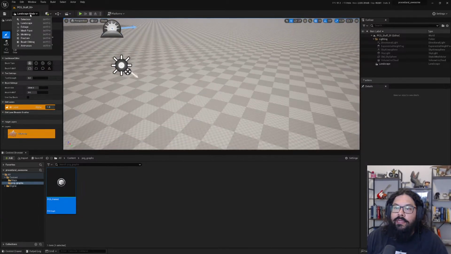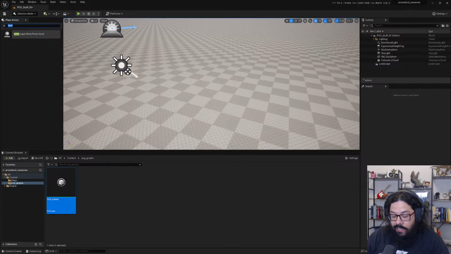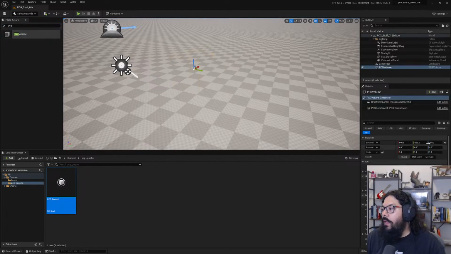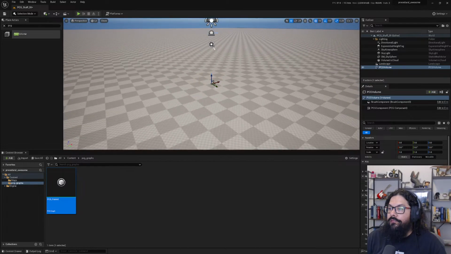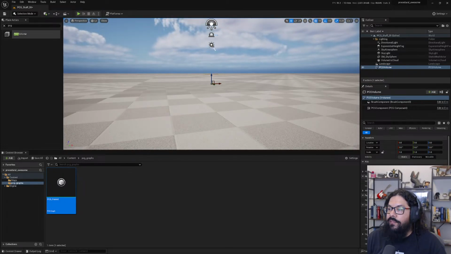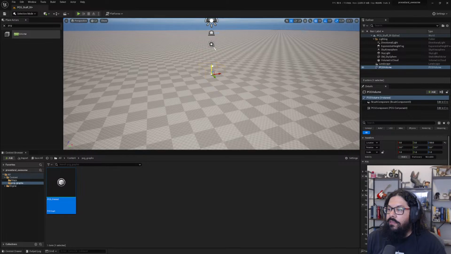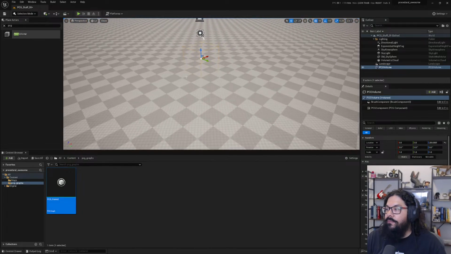Now we have that. Let's go back to this selection mode, and now we should have the PCG volume. There we go. Okay, we have it. Awesome. PCG volume. Let's just make it the center of the world. Where is it? It's below the world. And I just love pressing End for everything.